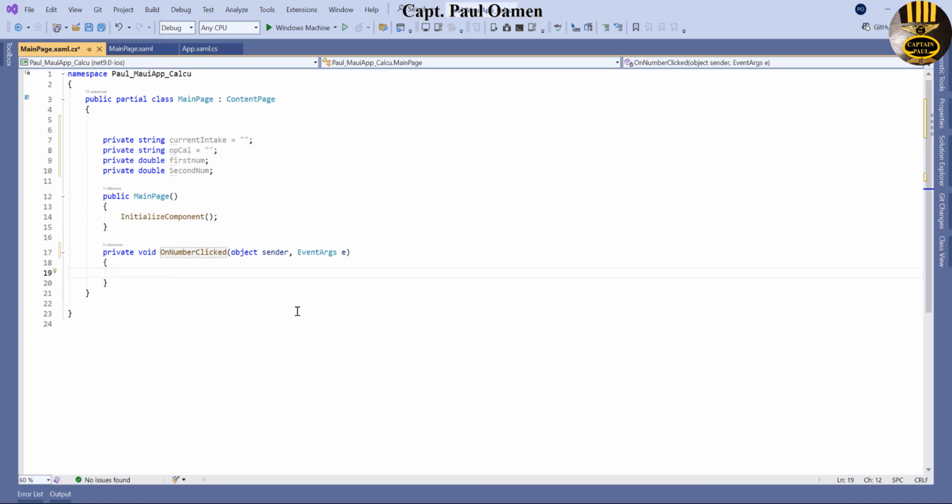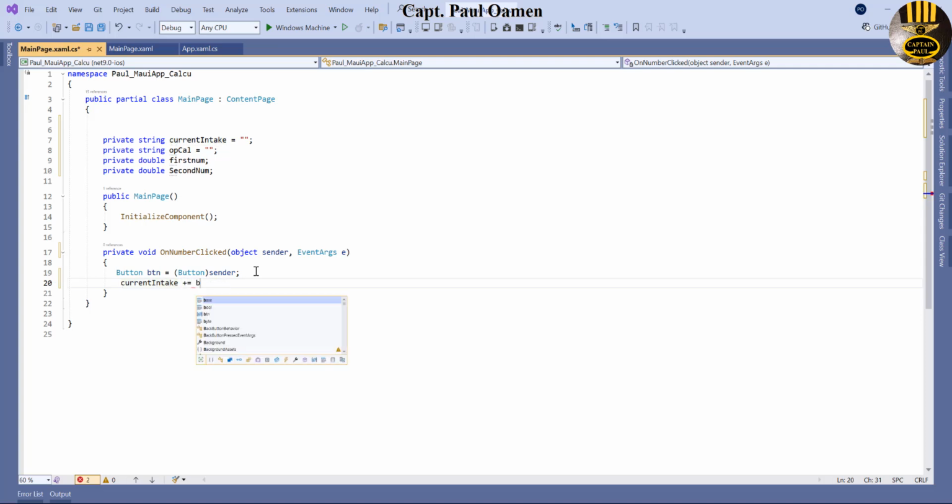Inside this function, I'm going to create my object. I'll call that btn, button, that will be equals, and this button is going to be working with the sender. So now we say currentIntake plus equals btn.Text.